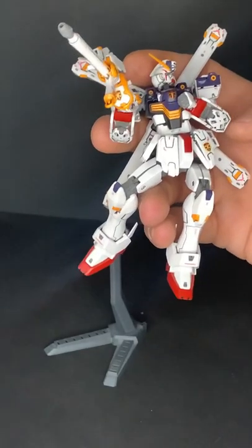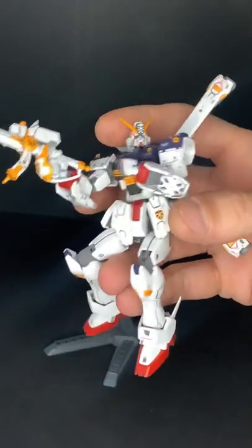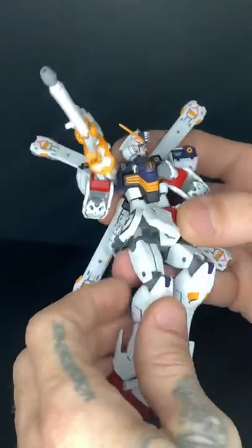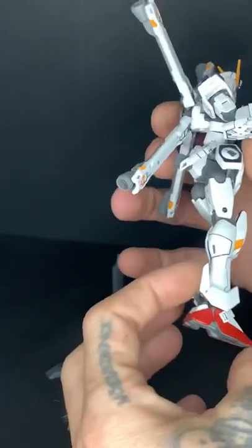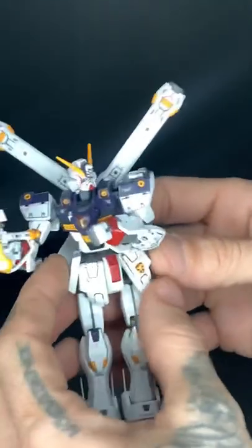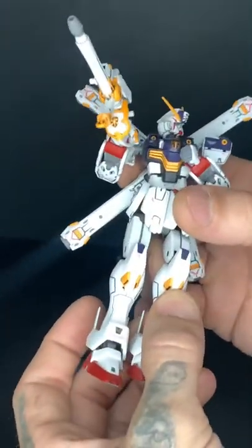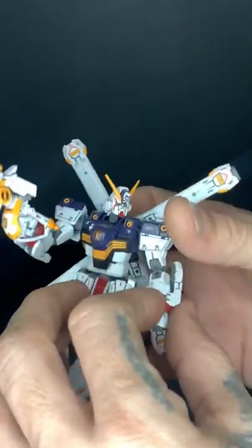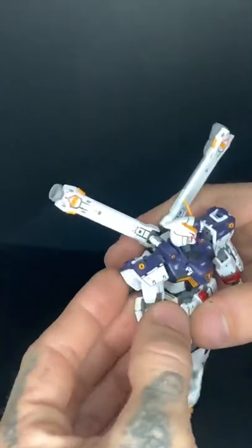Make him look good on my shelf — whatever new shelf candy I get. Overall, the look and feel of this kit is really premium, but it's an RG, so that's kind of expected. A lot of parts will come off this kit. It's not a hand grenade, so to speak — I know a lot of people like to say that — and this is not one of them. This is a really great kit. It's solid, it's great looking, it comes with a lot of accessories and gimmicks. Overall, I'd probably give it a 9 out of 10.